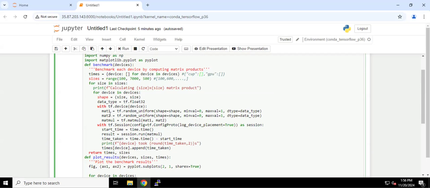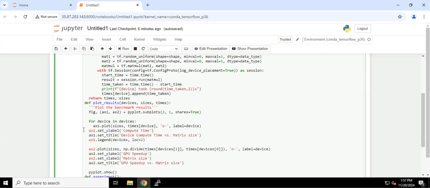In the second iteration of this for loop, in the first iteration the CPU result will be stored, then in the second iteration the GPU result is also stored for the first value of the outer for loop, that is for 100. Then 600 comes as the size, and for that 600, matrix 1 and matrix 2 will be created, and the matrix multiplication function is again defined. For the first time the CPU value will be calculated and stored, then the GPU value is also calculated and stored. Like that we are calculating these many matrix multiplication results, and we are returning the times as well as the sizes of our matrix.